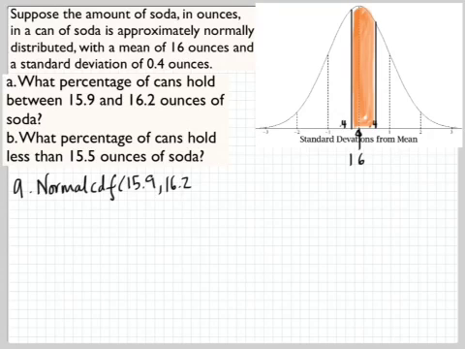And I can get that using my calculator. I go to distributions and then find normal CDF. If you don't remember where that is, have somebody show you in your calculator. The first two things I enter are the left-hand bound, 15.9. And then the right-hand bound, 16.2. And then I put the mean, 16, and the standard deviation, 0.4. And I hit enter. And the calculator gives me a decimal that I've translated to a percentage, 29.0%. So around 29% of the cans hold between 15.9 and 16.2 ounces of soda.